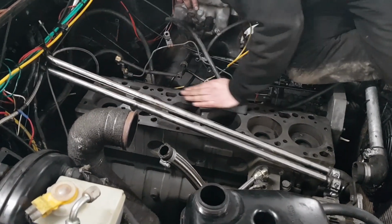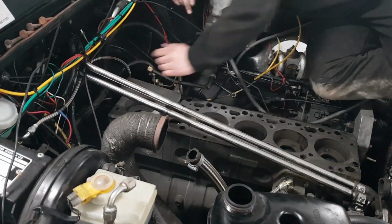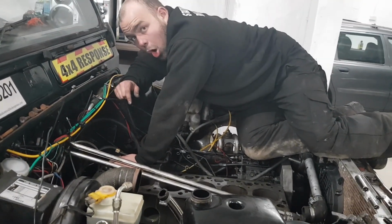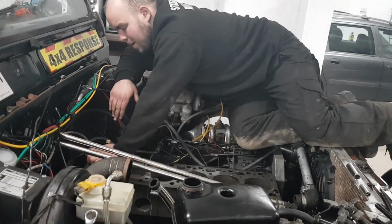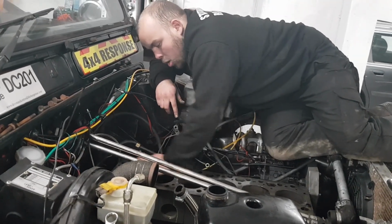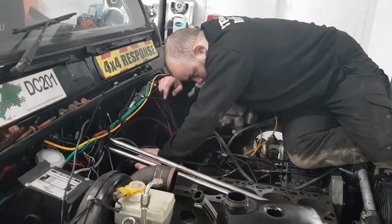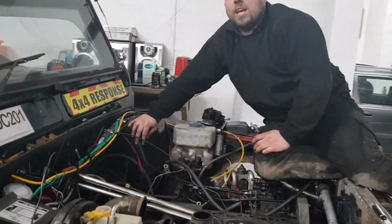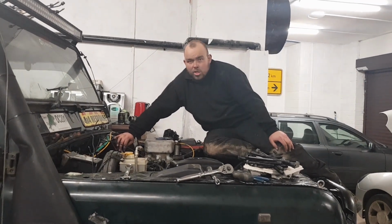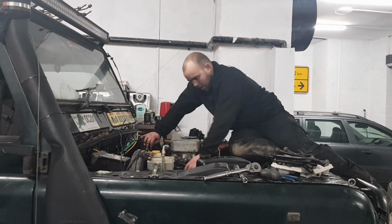This is just doing a very minor sand. I've already got most of the residual old head gasket and crud off with the air wizard. Obviously that's not the ideal thing to do, but I don't really fancy taking this whole truck to the machining place when the head gasket didn't go as such. The head gasket got broken by pressure. With the block, I have noticed some minor pitting, which is normal. It came out of a 1998 truck, so it's probably made in 1997, so it's done some fair use, and I bet it's never had a coolant change in its life, apart from when it was put in this from the lorry. It's just got some minor pitting, nothing to worry about.